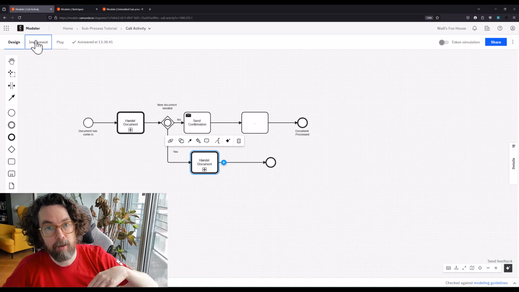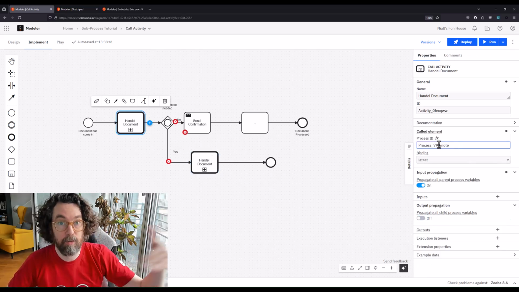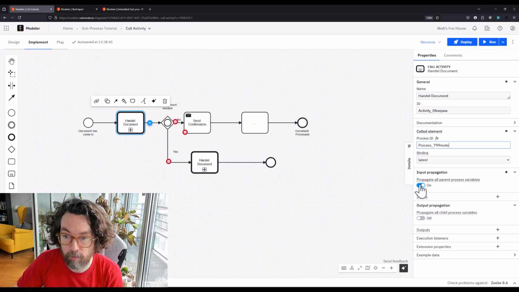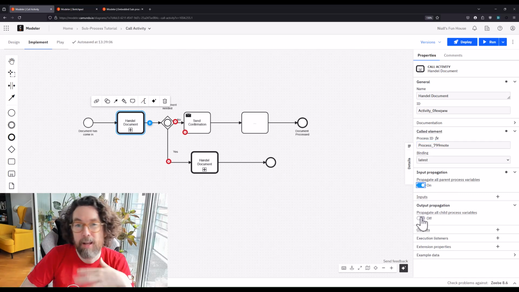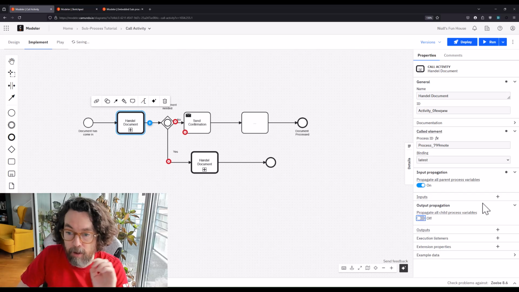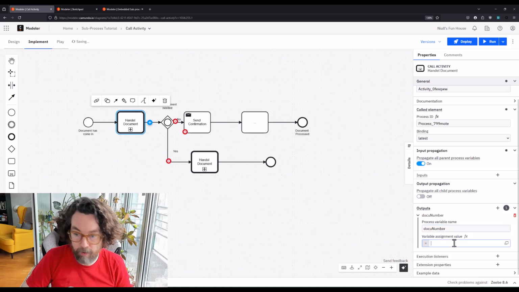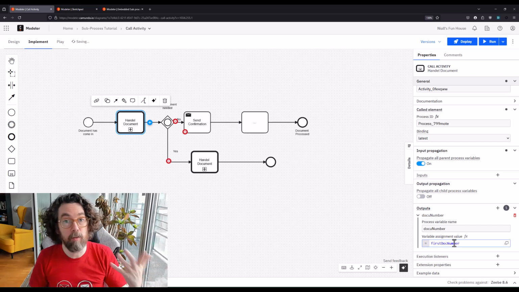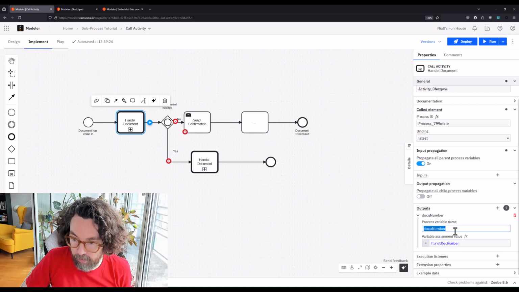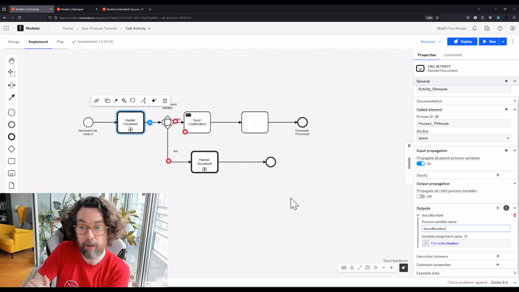Now, as I move into implementation, things can get even a little more complicated. Because this is implemented by, we already have our process that's attached to it. We did that in the previous thing. We have our input propagation, right? So it means we're putting all the variables into it, which is what this button does. And over here, we have output. Now, it's usually not a great idea to tick output propagation all, because that will potentially override variables. So rather, you want to specify output variables like doc number. And this will be first doc number, because we're doing this twice. So there we go. Let's go first doc number. Yeah, there we go. Looks good. So this will then put that output into the process, and then you can play with it later.